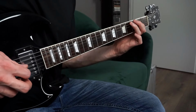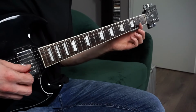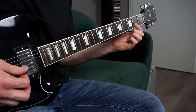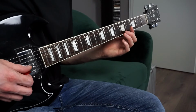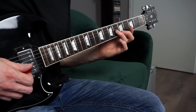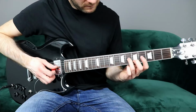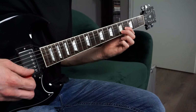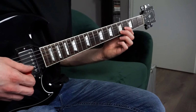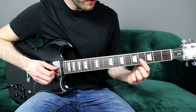So now we come to the main riff. So we start on the 2nd fret on the high E string and the B string. Then we go with your middle finger on the 5th fret B string. And with your ring finger on the 6th fret G string. Then release your ring finger and put your index finger on the 4th fret G string. So then release your middle finger and grab the 4th fret on the G and the B string.